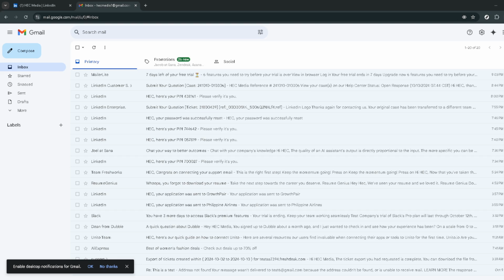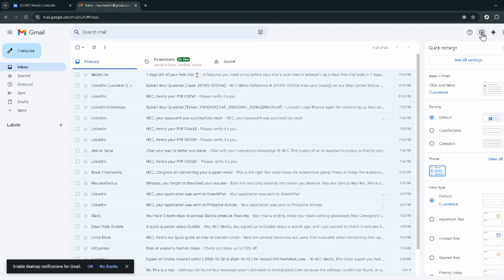First things first, you'll need to access your email settings. For many of us, that means heading to Gmail, a common choice for personal and professional use. Begin by opening your Gmail inbox. Look towards the upper right corner, and you will find a small gear icon, symbolizing settings. Click on this icon. This action opens a quick settings menu.